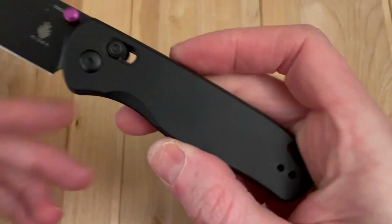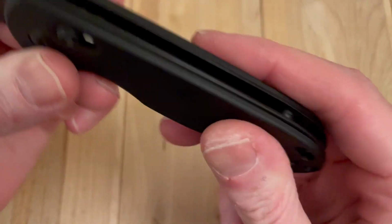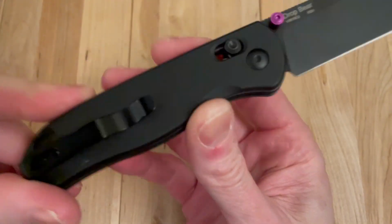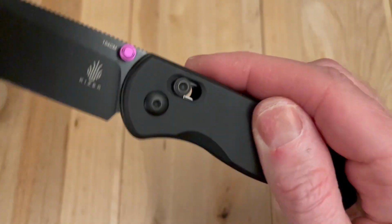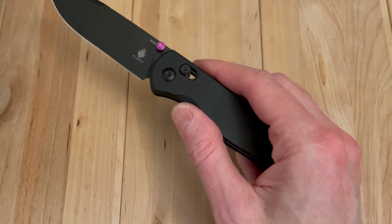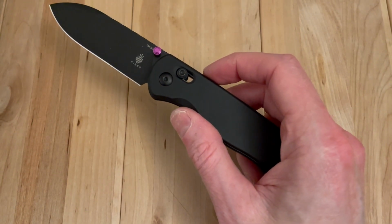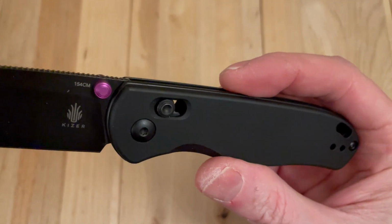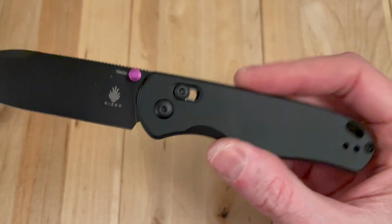The feel in hand is really nice too. That is just kind of satiny. Really like this scale material, whatever it is. What does it say? So it says Arctic Storm. So I wonder if he's modified this or something. Doesn't look like any Arctic Storm I've ever seen.